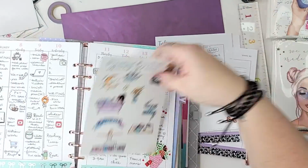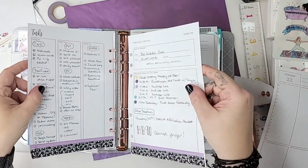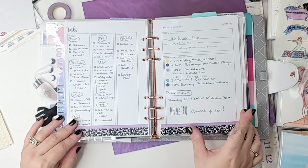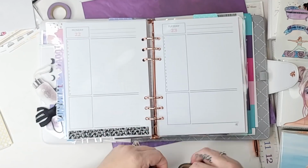So basically, once that plan is complete, I will put it back into my planner. And there is a weekly review on the opposite side of that task page too that I will work on as soon as this video is up. But there you can see the full plan is finished.